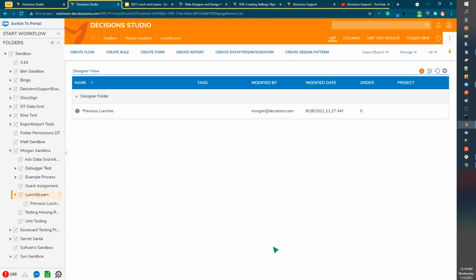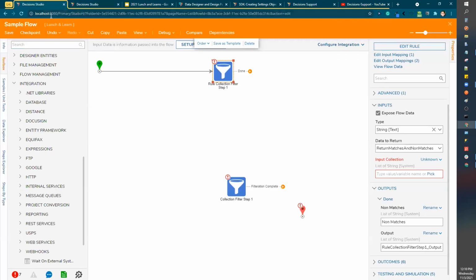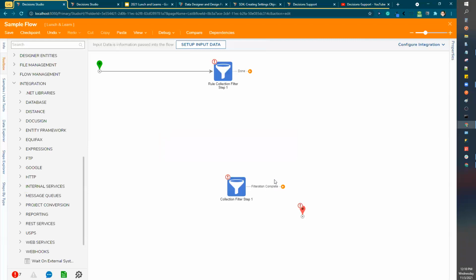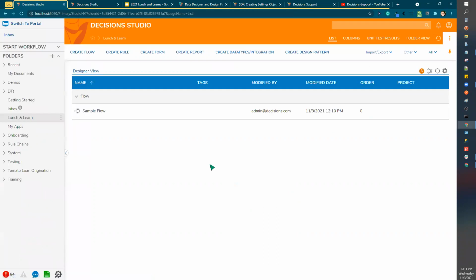Just let me know. I'm going to touch on something that was updated in version 7 and renamed, so you might have used it in version 6. It was previously called, I believe, design integrations maybe, but it's now called design patterns, and you can create it right here on any kind of designer folder.